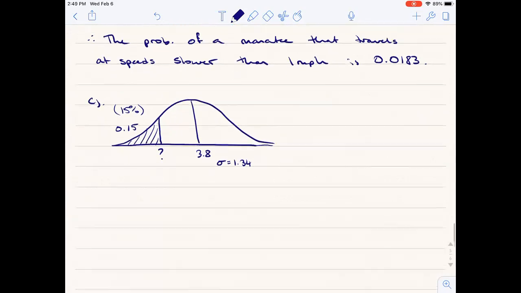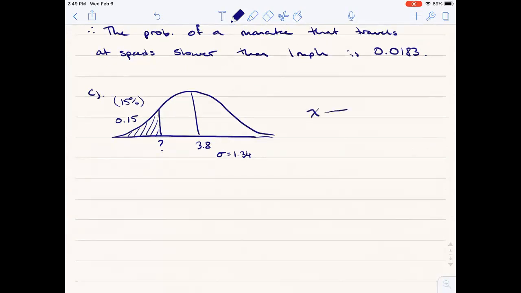This is where, as we said last day, we have this kind of pendulum situation. X we have to convert to a Z, and then use the Z table to find the probability. But we can work the other way as well, right? I've given you a probability, which you have to turn into a Z, and then you can solve for X. Same idea. X goes to Z by Z is X minus mu over sigma, and Z goes to a probability using the Z table. Now we just use the Z table to convert the probability to a Z score, and then use that Z to solve for X.